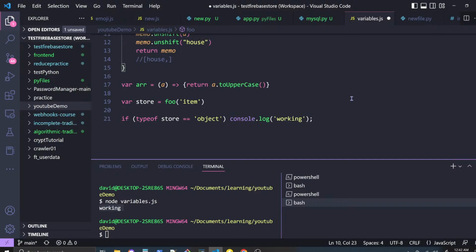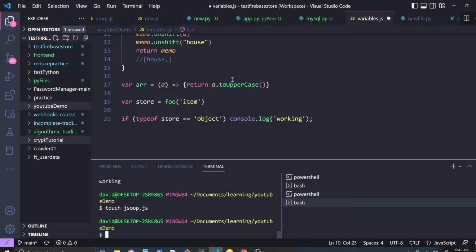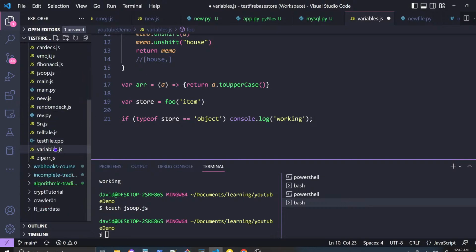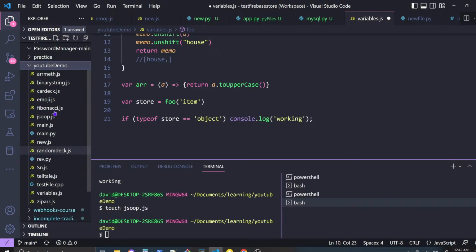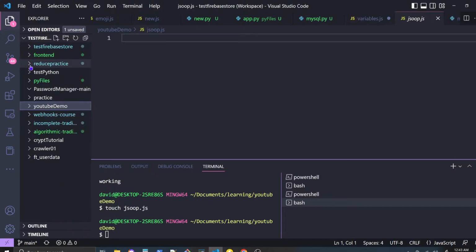I do want to get into OOP, also known as object-oriented programming. Thinking, do I make a new file for that? Just don't really want to, but yeah. Let's do OOP.js. Didn't add it up here. I didn't make one. Where is it? I just cannot really see good right now. Just like falling asleep.